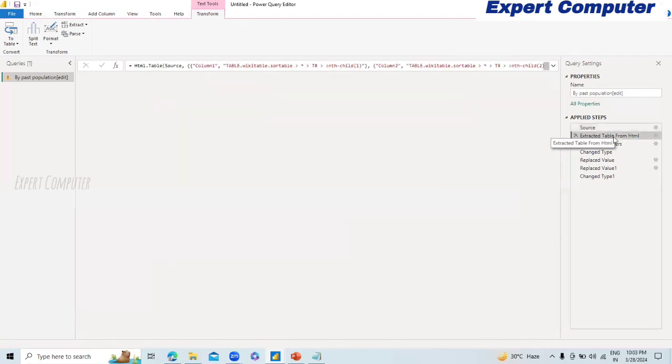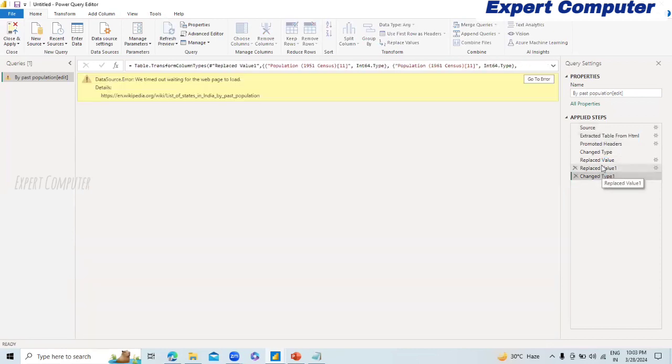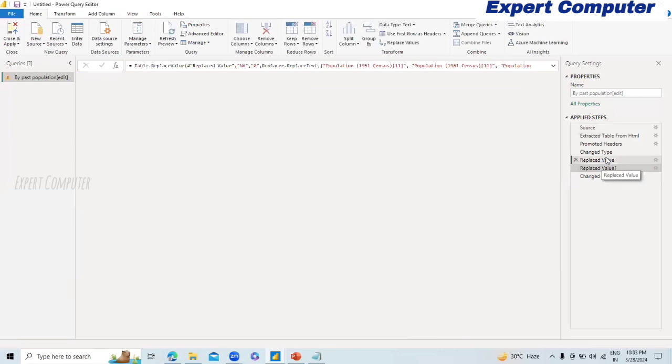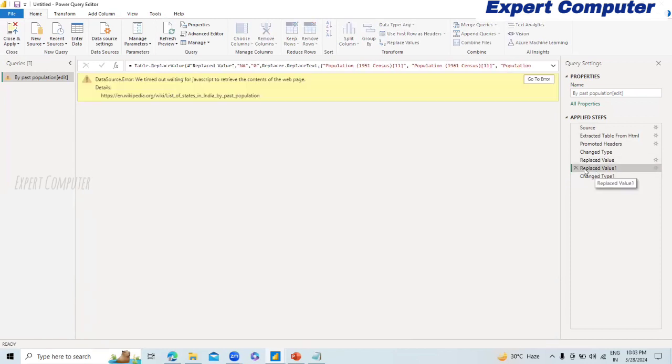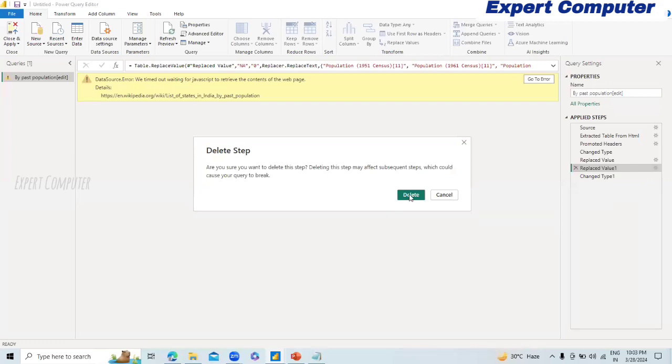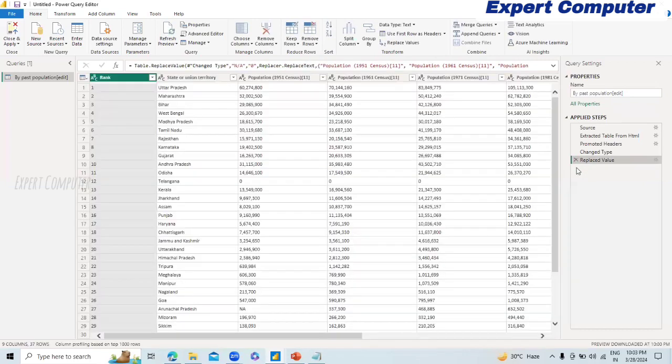So now we have the data already loaded here, right? So no problem at all. The problem is coming from here. So till here we are good, but here at change value on, this is something that is creating a problem. I'll just delete this and also delete this step 2.